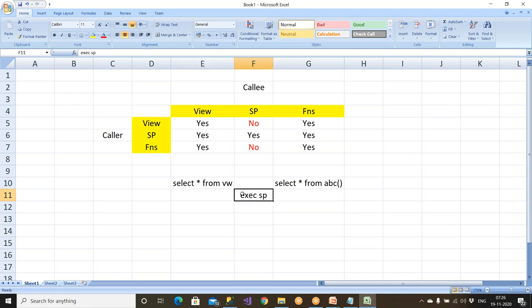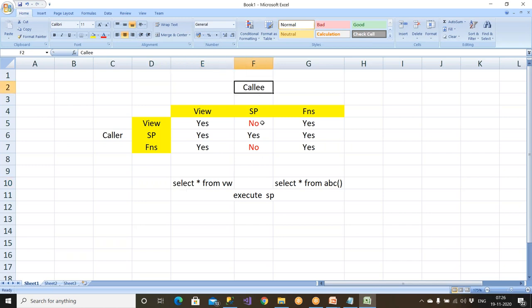Clear? This is a negative point of stored procedure. Stored procedure is a big brother. So many times we are using only the stored procedure. Only 10% of the time we work on the views and functions. 80% of the time we're going to be working on stored procedures only. But even though stored procedures are very, very good, and very, very fast, they have a limitation at the time of calling. You need to call the stored proc with exec stored proc name, or you can say execute stored proc name. Clear? We will not be able to call the stored procedure as part of a select statement. So that is the big issue of the stored procedure.